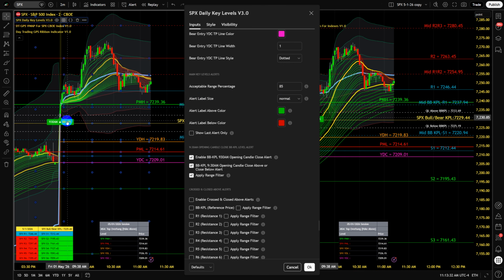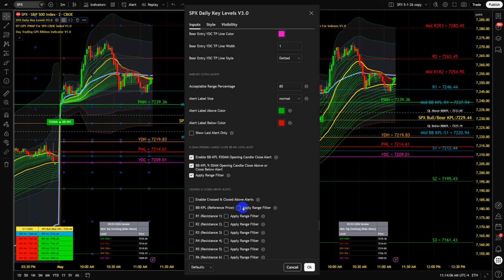And so what that is telling you is that it is out of range for a trade off of that particular level that the alert is set for, in this case the BBKPL 9:30 a.m. opening candle, because the close of the candle is too far away from the stop losses that you would use, either one of the stop losses, the tighter standard, compared to the reward for at least the minimum reward target exit level for a scalp-only trade.